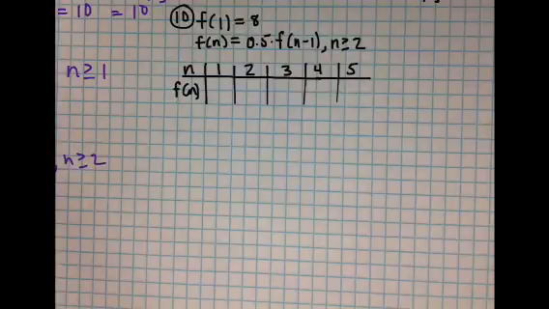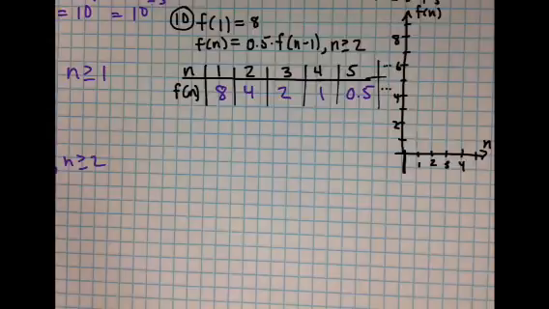Okay, so for number 10, the first number in the sequence is 8, because f of 1 is 8. You could see it right here in the recursive formula. So it's 8, and the ratio is 1/2, 0.5. So that means that I'm going to be multiplying each number by half, or dividing it by 2. Okay, so 8 times 1/2 is 4, 4 times 1/2 is 2, 2 times 1/2 is 1, and 1 times 1/2 is 0.5. Okay, and I forgot to add the little dot, dot, dot.